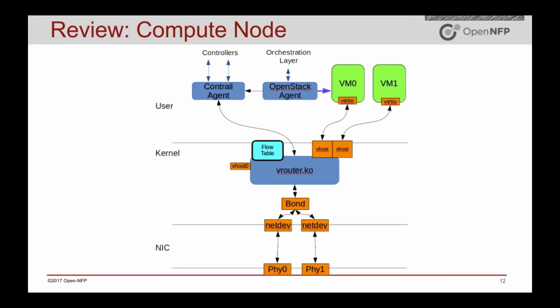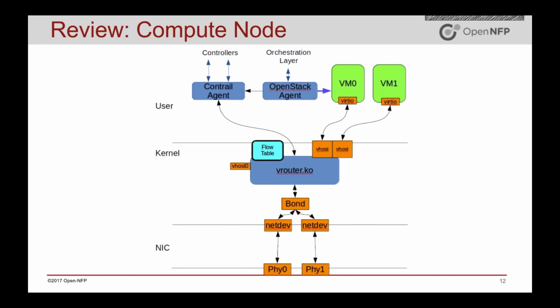So I just wanted to bring up this picture again to show you what things look like in vRouter on a compute node, so that you can have that fresh in your mind as we describe what our solution looks like. So again, we have the agent, we have the vRouter kernel module. In this talk we'll describe how we did it offloading the kernel module, but we could have easily done it using the DPDK data path. We just picked one. But this is the picture to keep in mind.